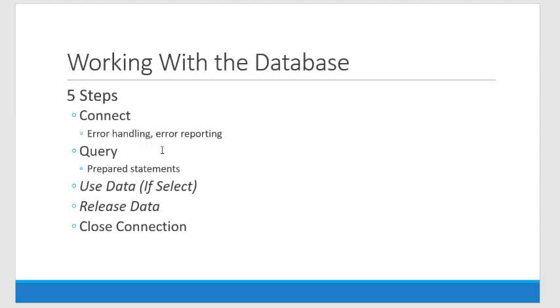So when we set up our connection, we're going to set up our connection. We're also going to do some basic error handling and turn on some error reporting options. As I said in the beginning of this video, I'm just trying to outline the process and talk about some of the things that we're going to tackle in the next video where we create the actual connect script.